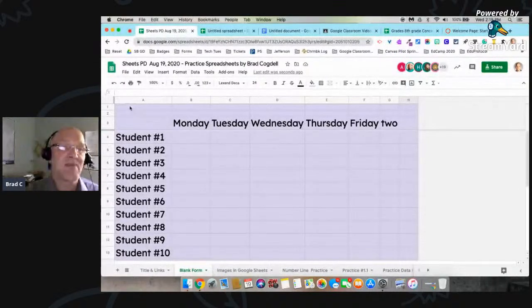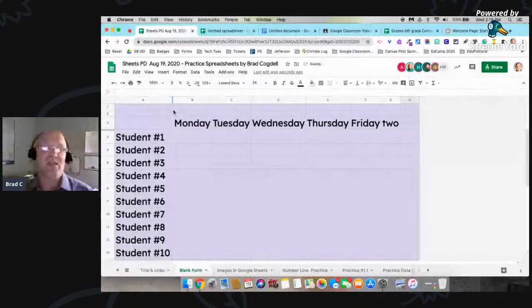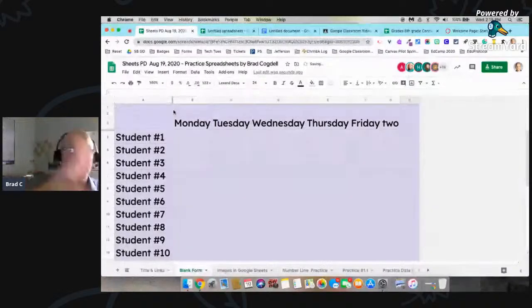And I can do the same thing with the columns, I guess. I go to the Mickey Mouse hands, and when you see that, you can grab it and drag it across. So if I had a spreadsheet that had lots of columns in it, I could always see what student, what column, what row I was on for that.